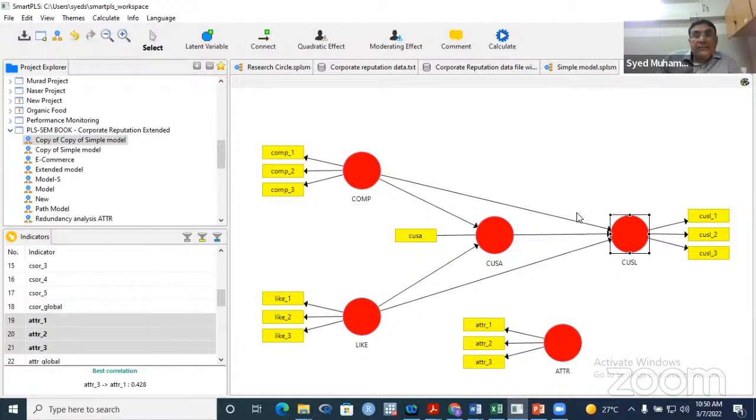So in PLS, we need to connect it only to the dependent variable, that is customer loyalty. Still, the moderator has not formed.